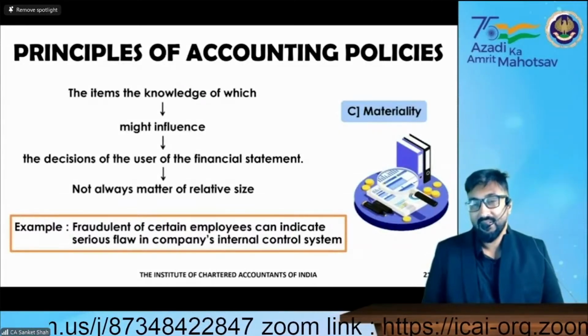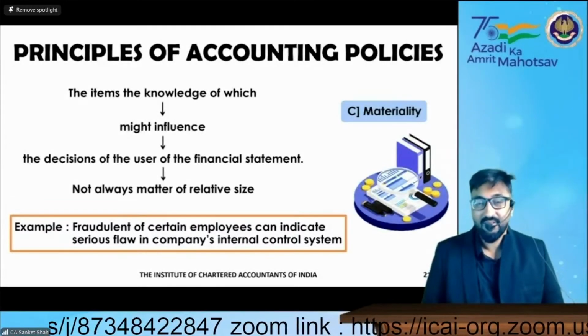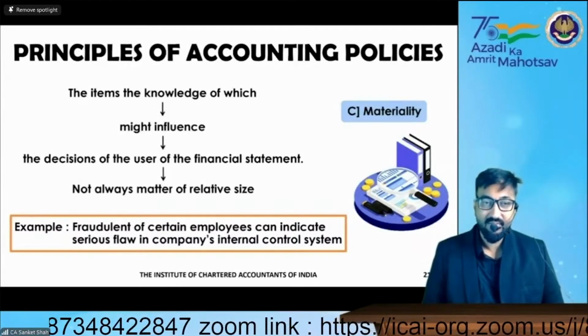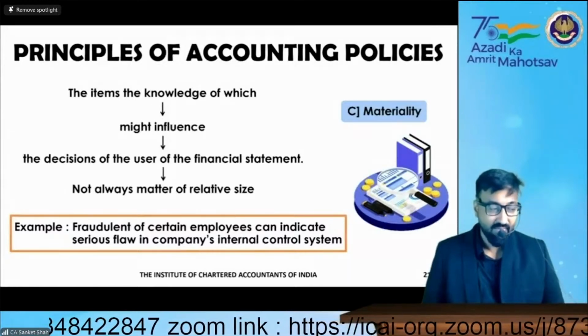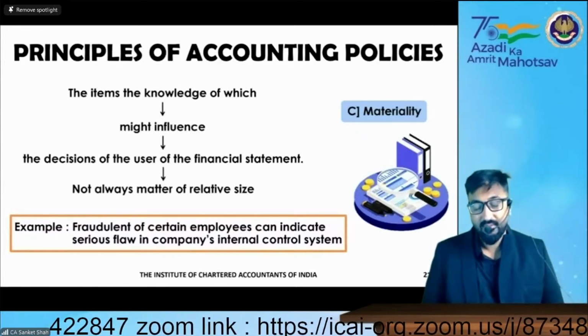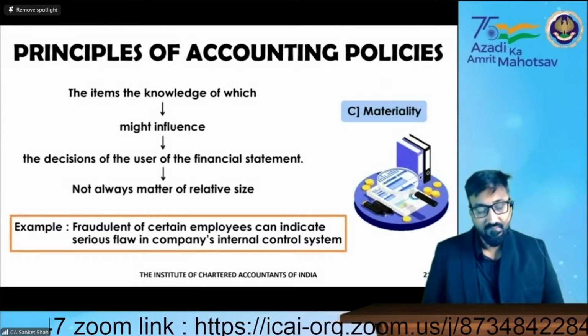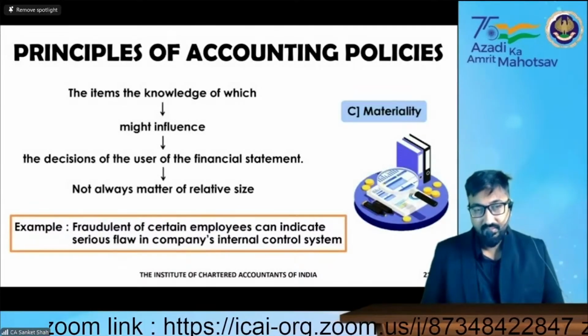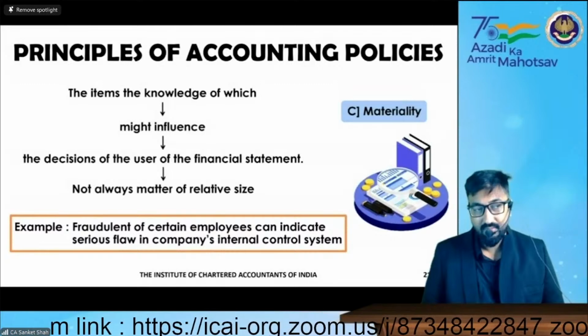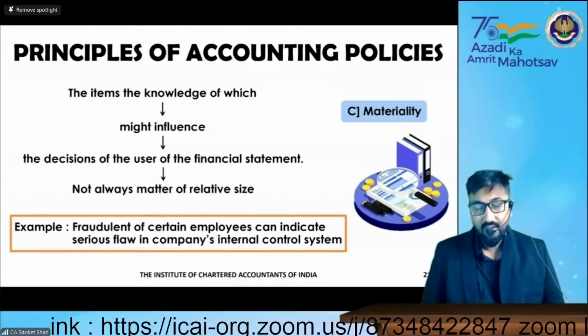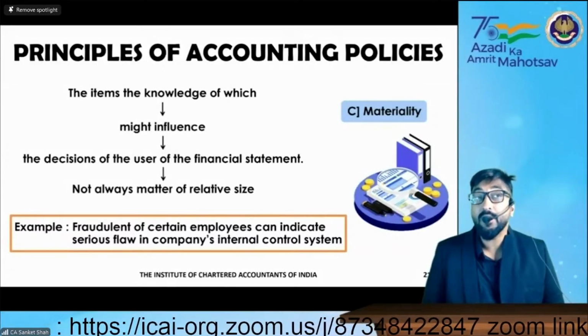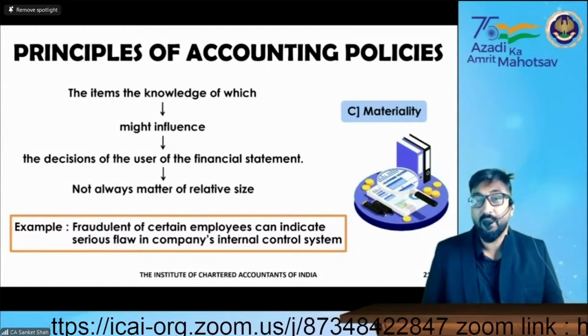Yes. There are three accounting policies, sir. Prudence, substance over form, and materiality. Prudence means losses, whenever they occur, we have to record immediately. Profit, we have to record only when it occurs. Substance over form means financial ownership is the main, not the legal ownership. Anticipated losses will be recorded, anticipated profits will not be recorded. Actual profits will be recorded.